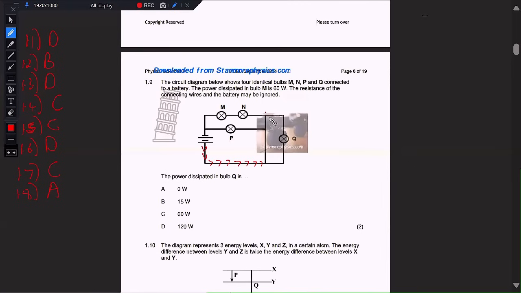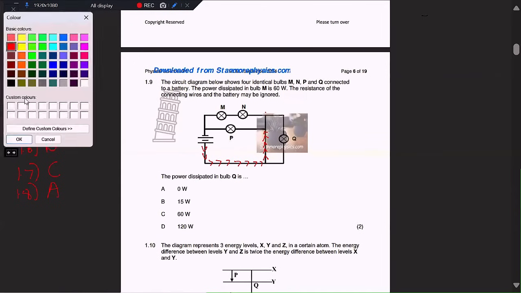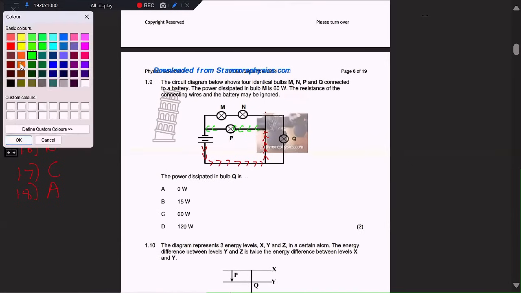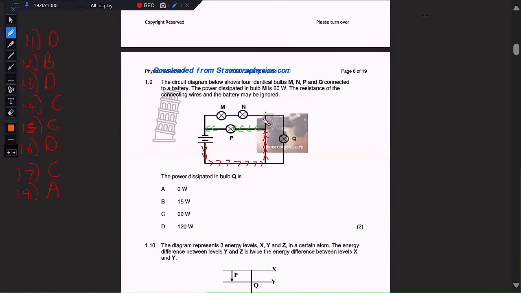So our current will always favor to go to the part where the resistance is very, very low. So at this point, we know that the connecting wire has negligible resistance, which is a very low resistance or no resistance at all. So most of our current will be diverted to go through this direction. And then we'll have to split over here to go to either bulb P and then split to that other direction to go over to bulb N and M, right? So considering this, that means there will be no current that actually flows to Q.